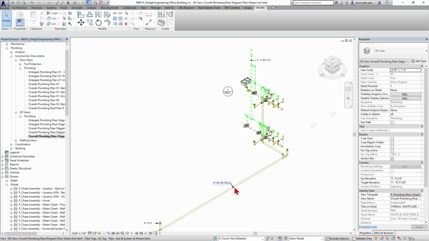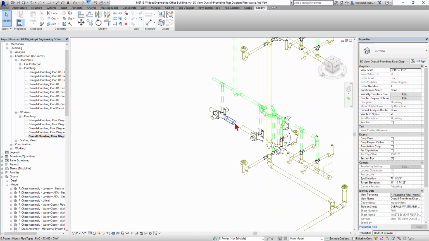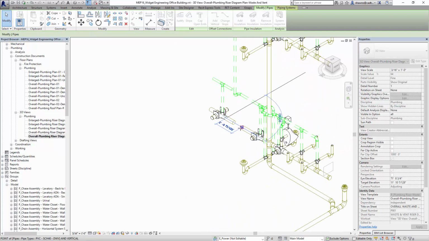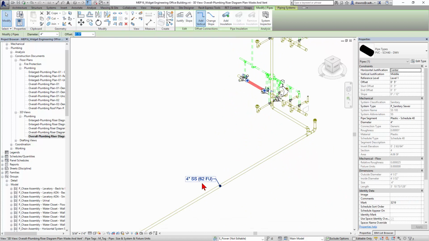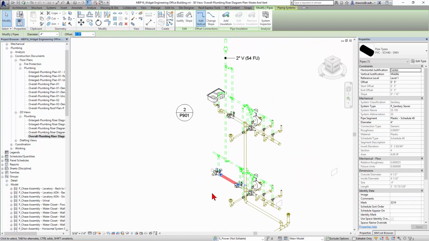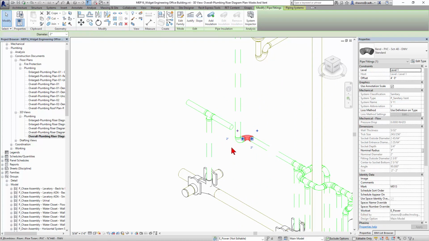In fact, it's balanced right now because I've got equal flow for the vent and for the waste side right here. When I connect this new system in down here, I'm going to want to see that update. So let's go see what happens. Again, 54 fixture units right there. I'm going to drag this over here and make this connect up. When I do that, I should end up with 62 fixture units right there. Up at the top, I still have 54, and that's just because I haven't totally connected in my vent side yet. Let's actually turn this into a sanitary T.